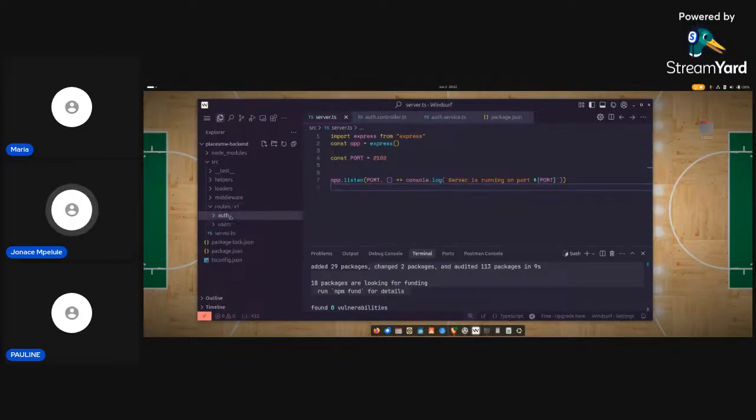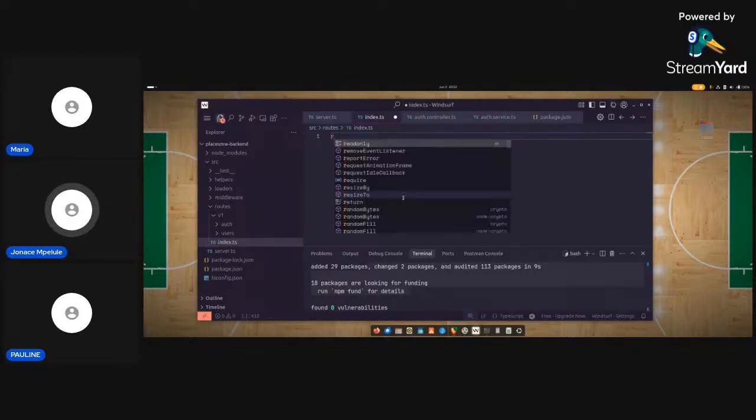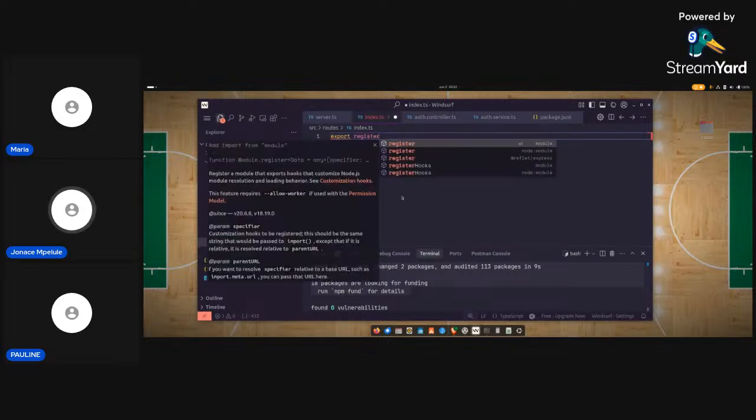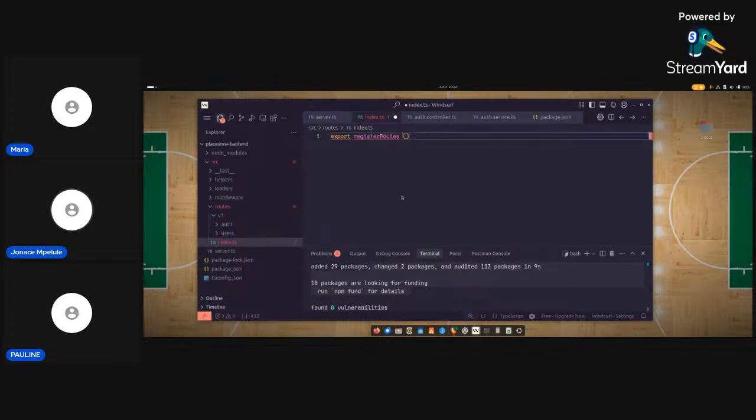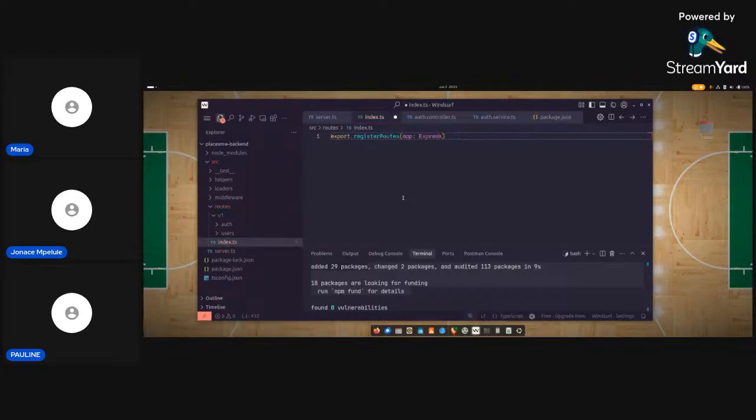To register the routes with Express, we're going to have a file called index.ts. In here we'll have a function called register routes, which takes an app, which is an Express app.